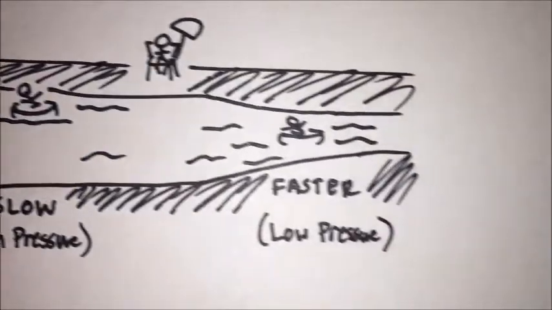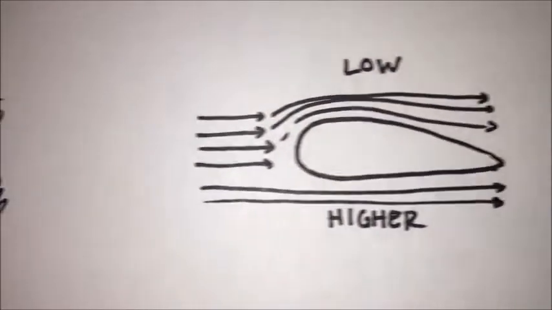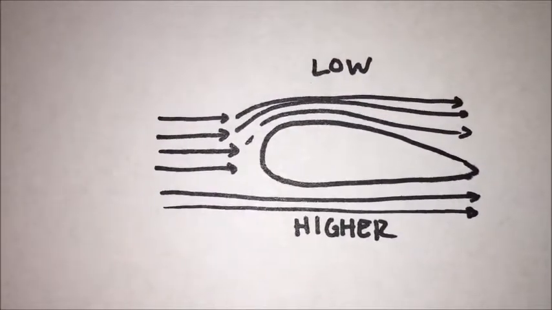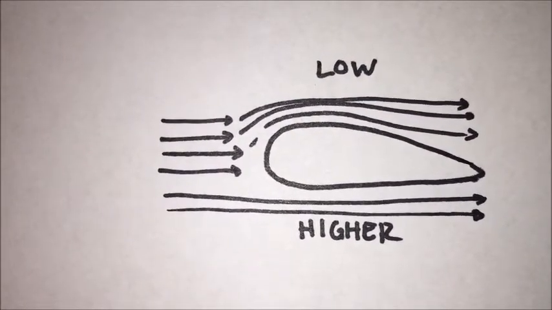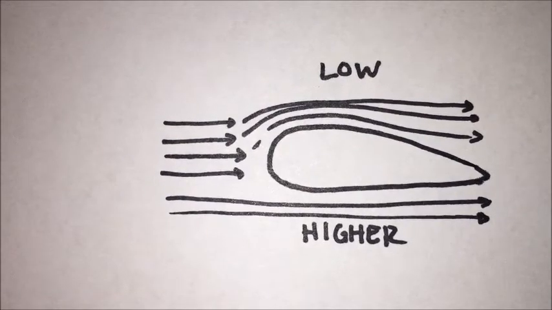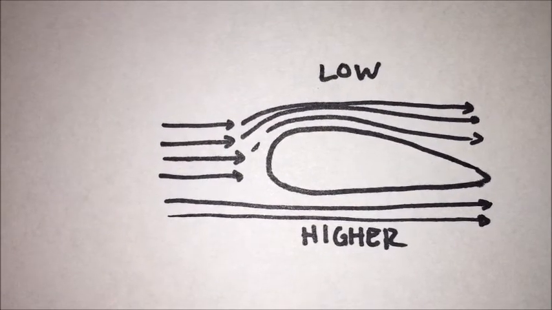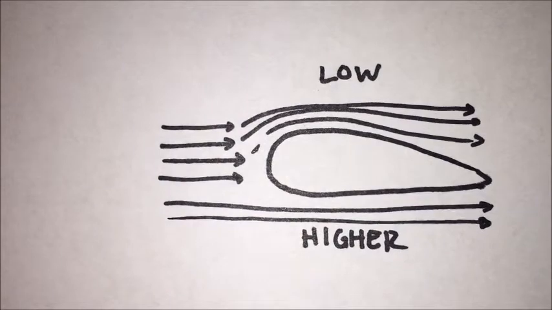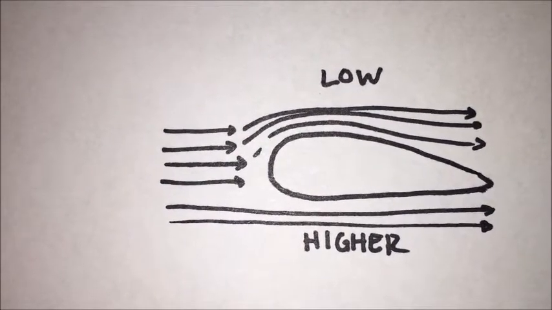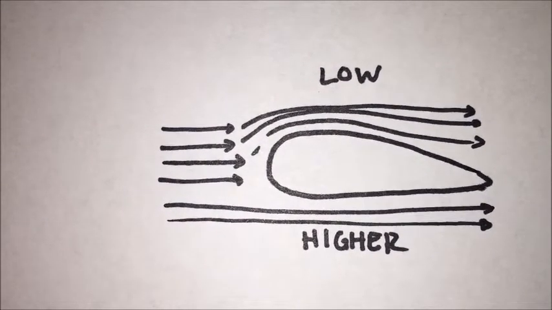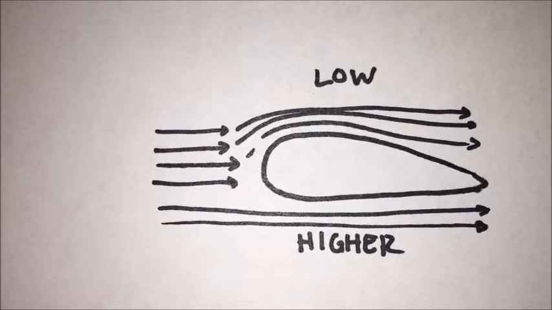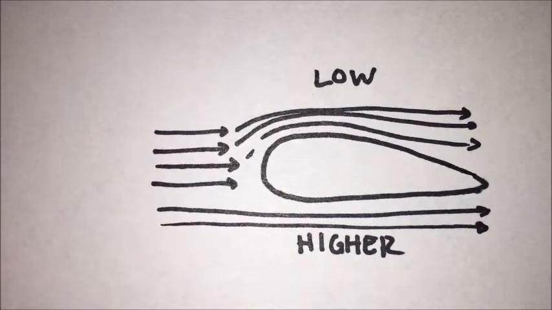This is part of the reason why, when we get to an airplane wing, if you take a look at the arrows on top of the wing, they have to go a longer way and their area is cut down to a smaller portion. So those top arrows need to squeeze through and move quicker. And again, thanks to Bernoulli, quicker moving fluids create low pressure.